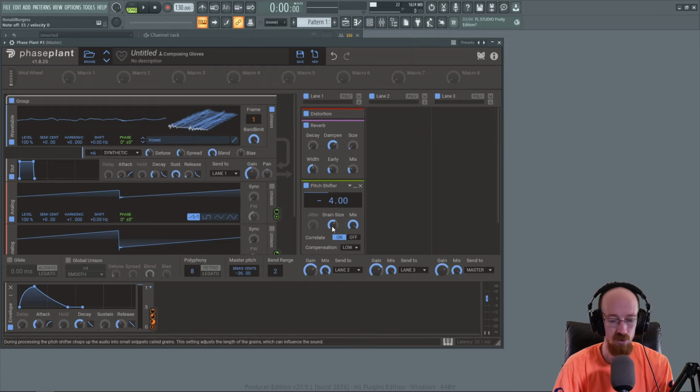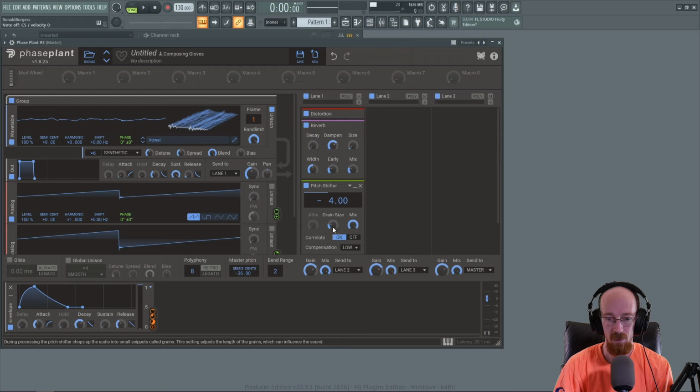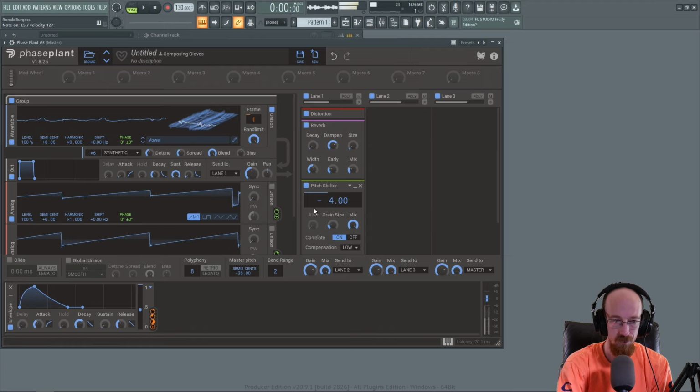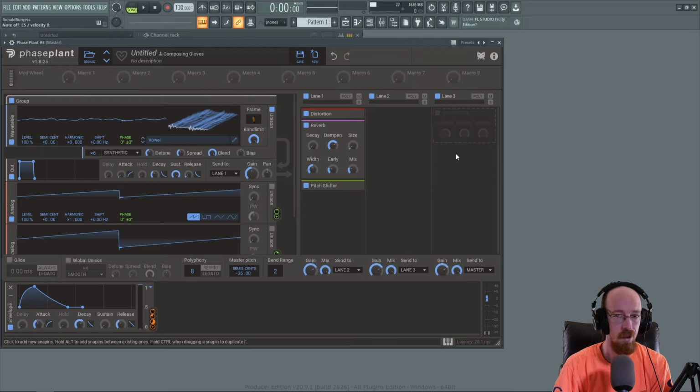But this gives us access to this grain size. So that's a high grain size. So you can see there, how do I explain this? One has a busier texture to me than the other one. And this is kind of useful as just a way to get at that. And I'm going to take advantage of this. It processes it with this lower, busier texture. And then at the end, we'll bring it back up and adjust the grain size there. That'll also have an effect on the texture.